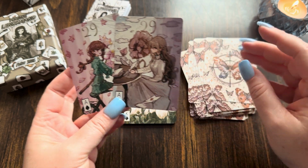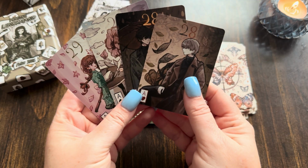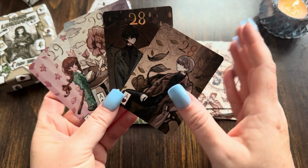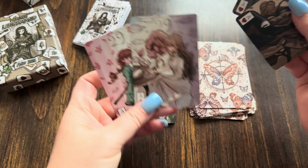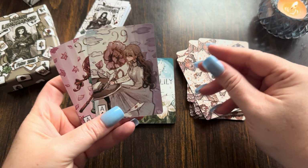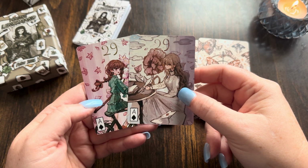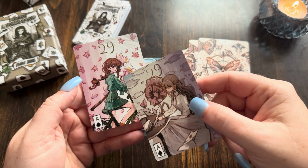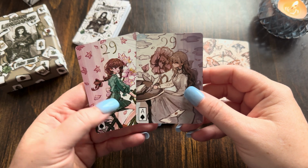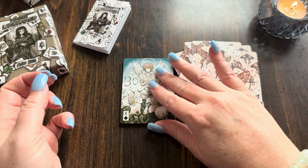I do kind of like that, even, I suppose, in the sense of being inclusive. If you wanted to, even though these are numbered the same, you could use two males, you could use two females. I mean, honestly, just depends. Or you can just leave them all in, you know. But there's two different ones for the woman. I love this. I actually, gosh, it's hard to decide. I kind of like this one. I don't know, I'll have to go through it.